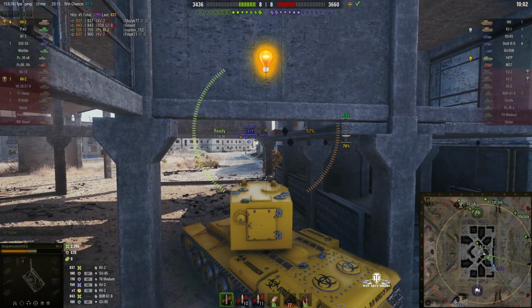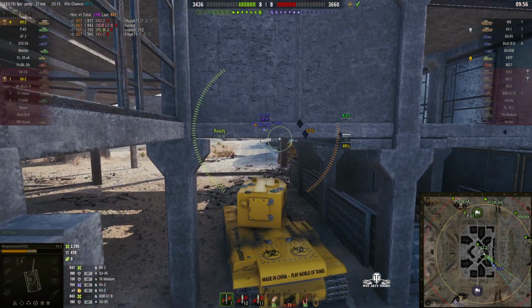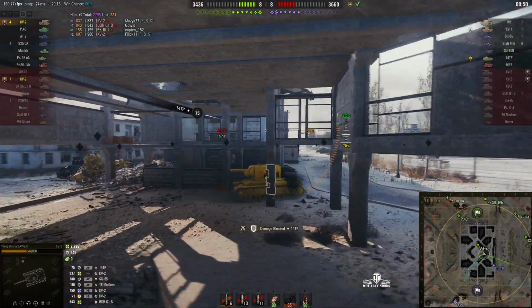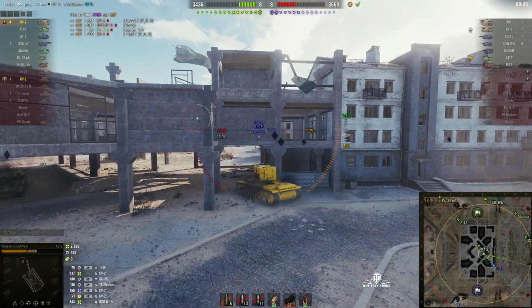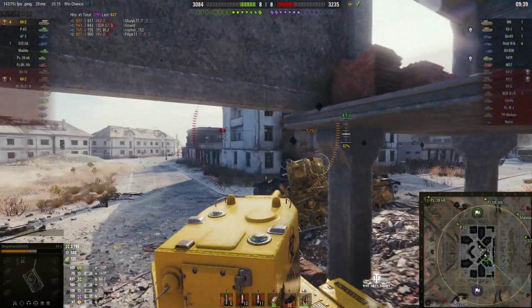Okay, 14 TP. Just came into sight. He's on that corner. If he pokes his nose out, we might be able to put a round into it. Oh, and he does, but we're not ready. And unfortunately, the shell doesn't hit the target. Oh, he's on fire. The 14 TP was just set alight.